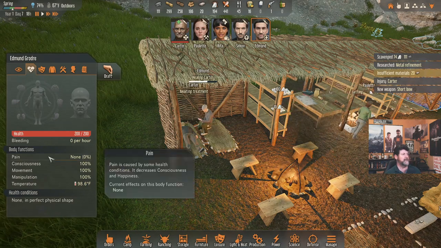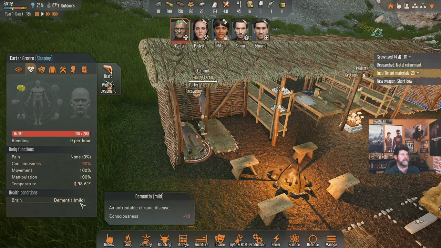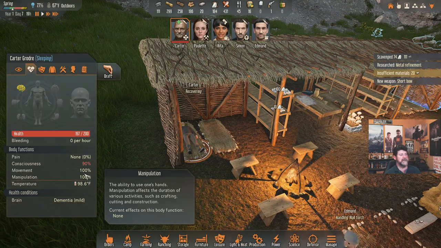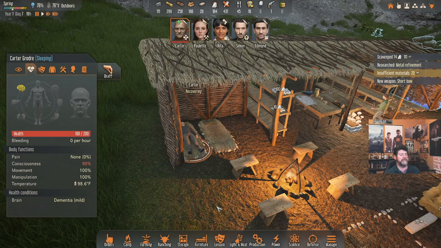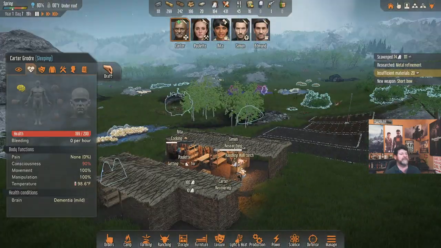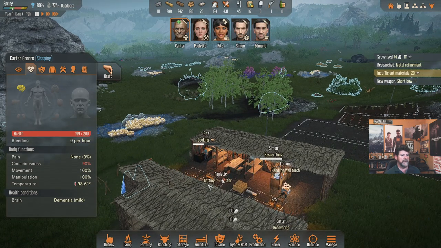One to stop the bleeding. Here we go. And he's done. Okay. Consciousness. I don't see manipulation and movement having any issues. So maybe his left foot wasn't as bad as it could have been. Okay. So with that, where are we at? This is probably the end of the episode soon. This is the last day we'll do this time.